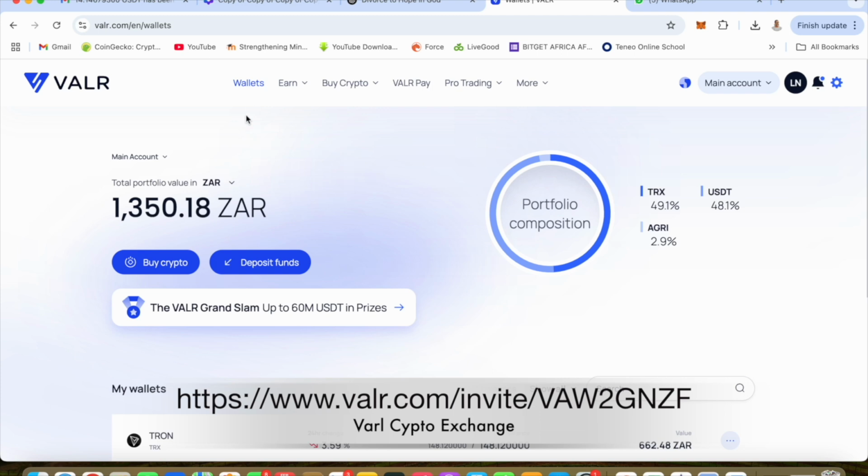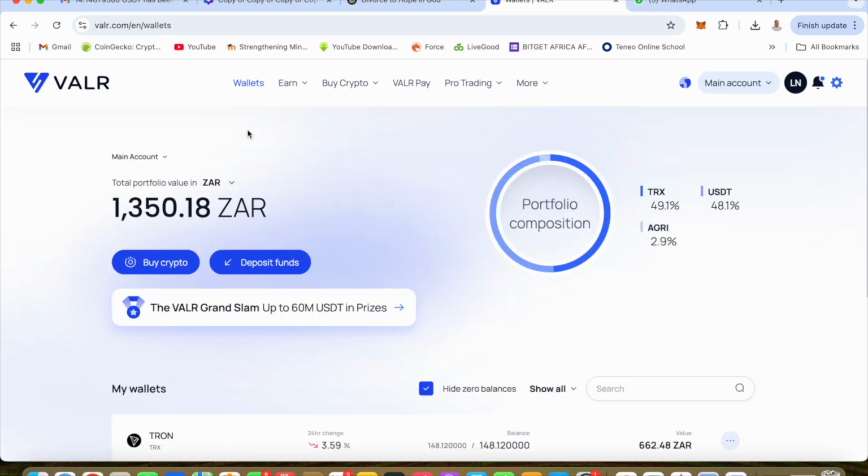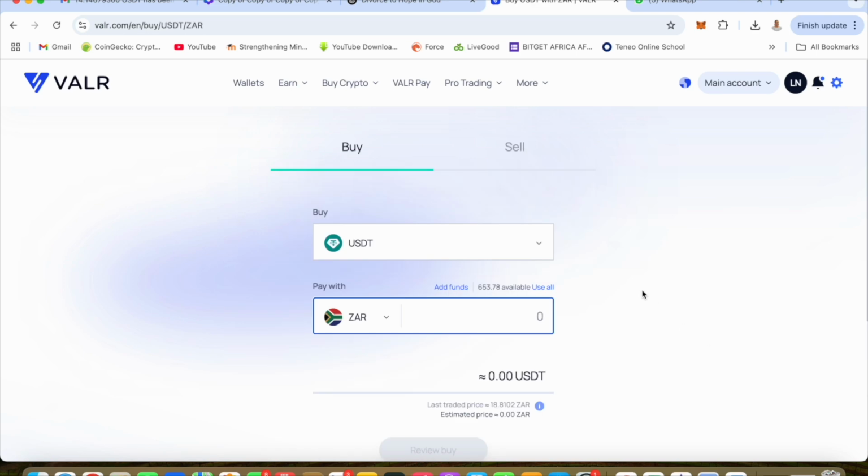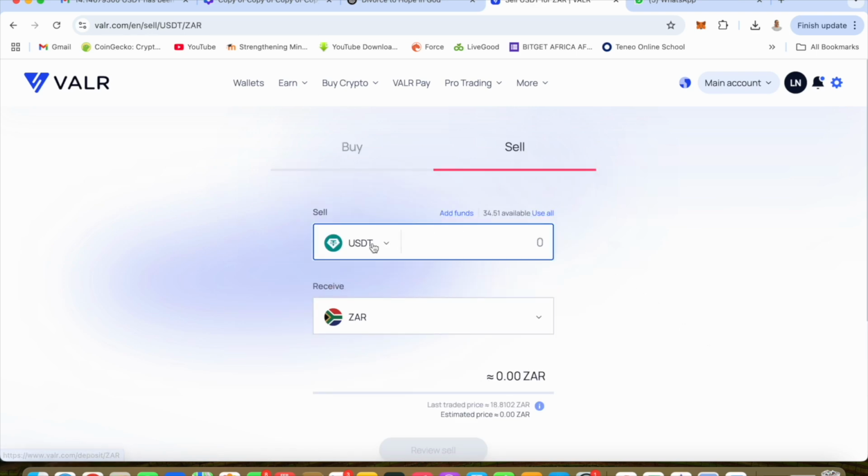So you will see the screen and you click wallet. We need to withdraw from here into our bank account, but then the money is in USDT. We have to click sell. So we go to the three dots and trade. Trading, we are selling our USDT to our South African rand. So I'm selling everything and I'm just going to withdraw even the money that was there before.